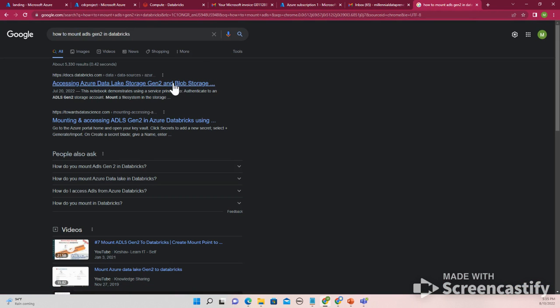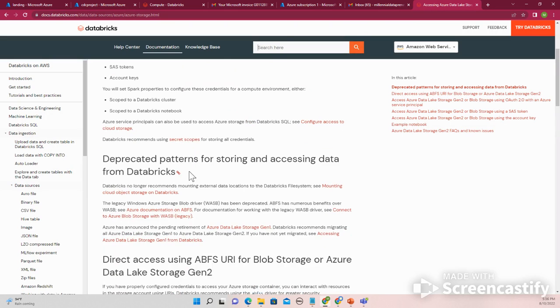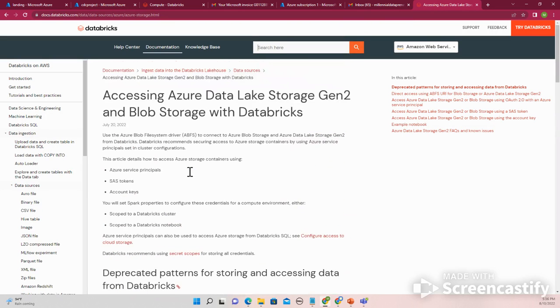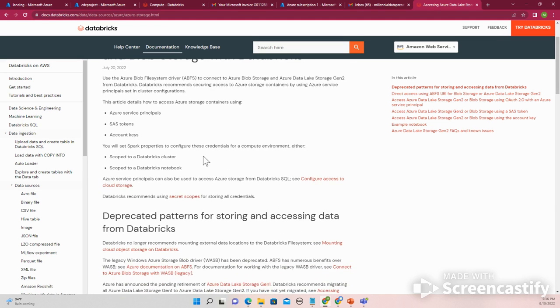We need a service principal. It's good to revise this. They say Databricks recommends securing access to storage containers by using Azure Service Principals, setting cluster configuration.